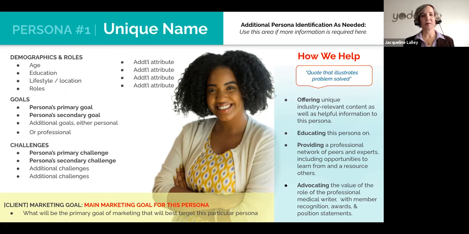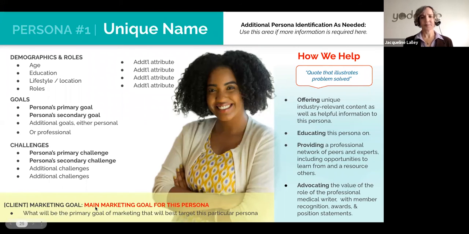We're mapping out, really coming to understand each of our types of ideal personas, goals and challenges, so that we can tell our story in a way that reaches them and makes clear what the value is of our organization for what they want to do and what they're interested in and what they're passionate about. Over here, we have information to remind ourselves. This is just an internal document. It's not anything you're going to share outside the organization. But we're cueing ourselves over here to remember, hey, these are the things that we do to help this person meet their goals and challenges.